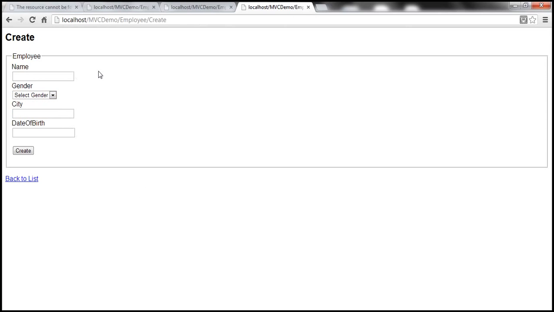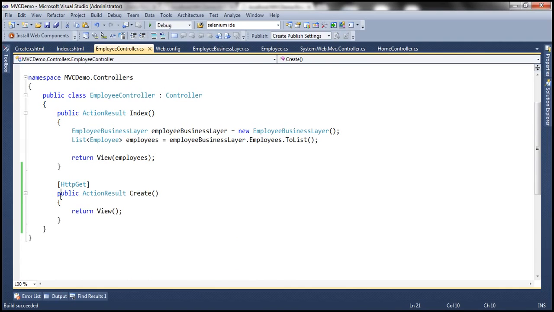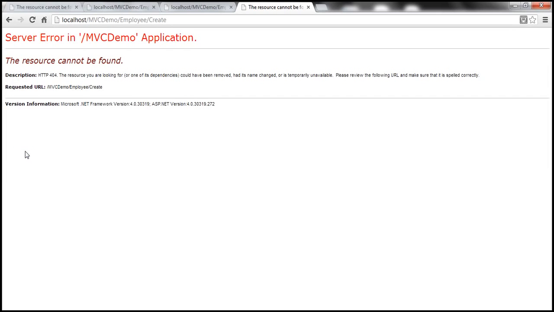Alright, so now obviously look at this, we have this URL employee create. Now when I enter this URL and press enter, that's the get request for the web form. So obviously this controller action method will respond within the employee controller. This action method will respond to that URL request. On the other hand, look at this, if I click this button create, what's going to happen? This web form will be posted back to the server. Now look at this, I get this error message, the resource cannot be found, but I have a create action method within the employee controller. Why did I still get this?